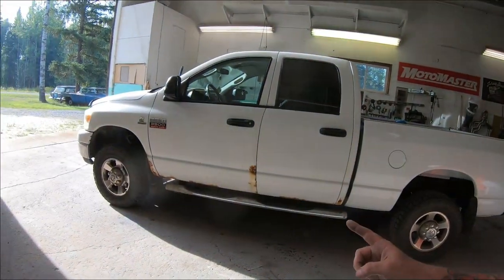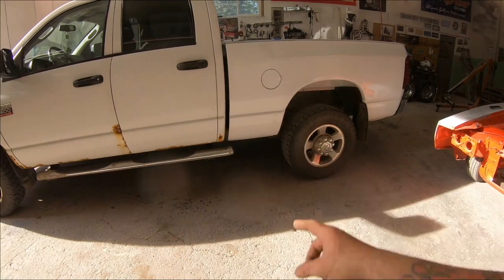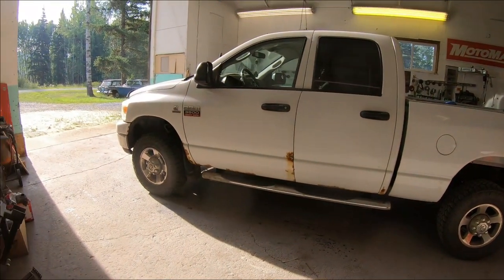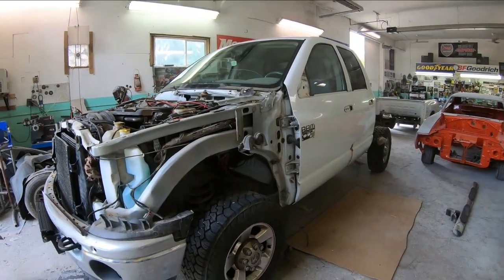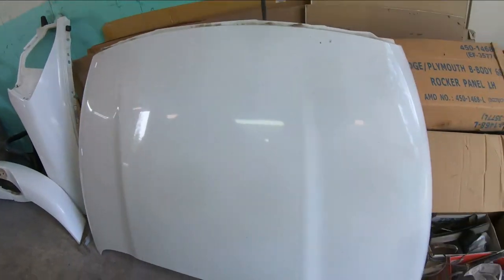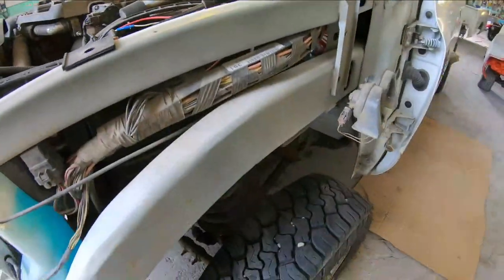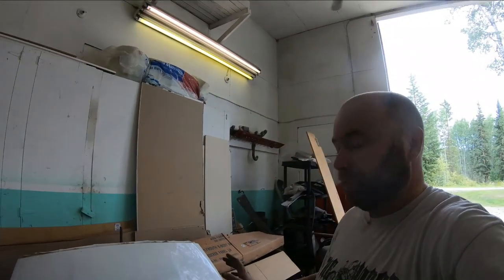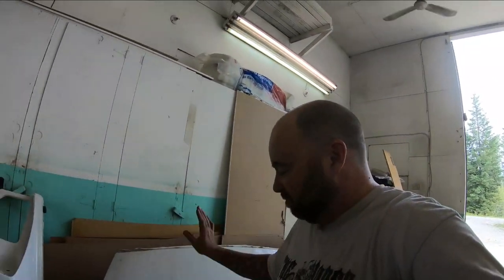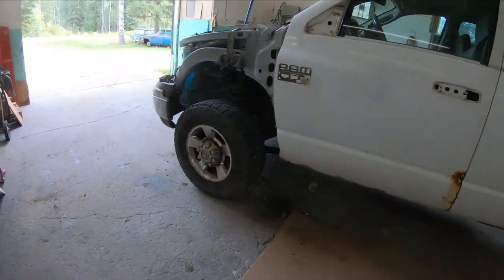I'm going to quickly tear this thing down — taking the box off, then the rest — and there she is with a quick little teardown that only took a few hours. So obviously I've got the fenders and hood off now. The hood doesn't have to come off, but I always take them off and like to paint them off the vehicle whenever I can. It's better than leaning over the fenders, and because I paint in a homemade paint booth I usually end up doing a bit of sanding and polishing especially on hoods since they're a big flat surface.